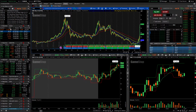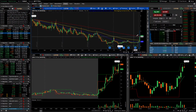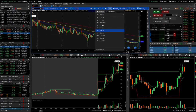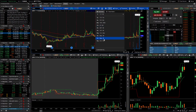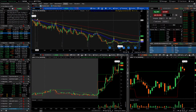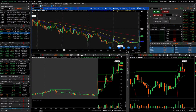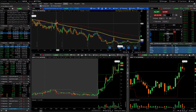See, AZRX just started popping. Oh yeah, AZRX has been moving, but it's running into this 200-day moving average right here on the max chart. Let's see what it looks like on the 1-year chart. Well, it's above it on the 1-year chart, but that $2 area is going to be tough because that 200-day moving average is there on the max chart. The whole time this company's been around, they have never been over the 200-day moving average, except for like the first little bit that they were open. So that 200 is going to be extremely strong. I mean, there's a little pop there, but it pulled back below.